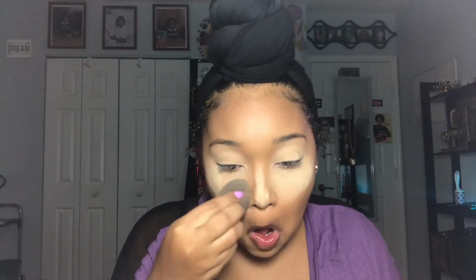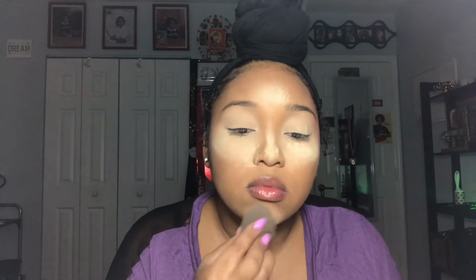And I'm also going in heavy with this because not only am I baking, but the Morphe 35B palette has a lot of fallout, which you will see. So I have to put a lot so that when I am doing my eyes, which will be right after this, I don't have the eyeshadow mix in with my foundation.